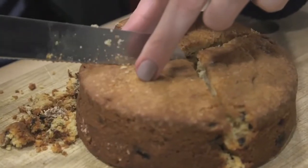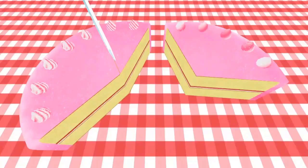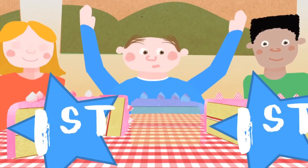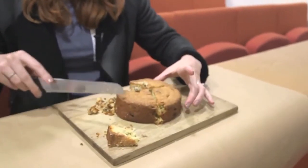Now what Bob has to do, he gets the knife now, and Bob gets to cut a little trimming off of his favourite piece until his favourite piece is now equally as good as his second favourite piece, right? So that little trimming kind of goes to one side there. So now Bob doesn't mind between getting this one or this one. It's fine. He's happy with either of those.